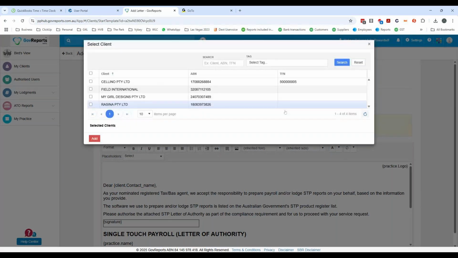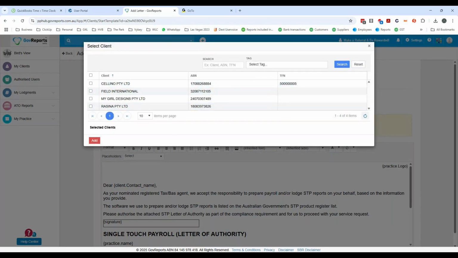You can't add a client on the go, can you? You have to have the client set up from the beginning. No, you can. Once you add the template, then you can go to that template and add the client. But if the client's not already in your list of clients, you can't.